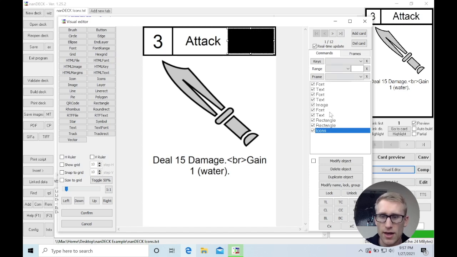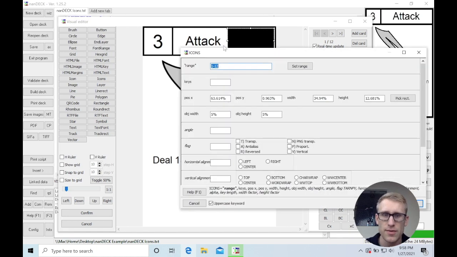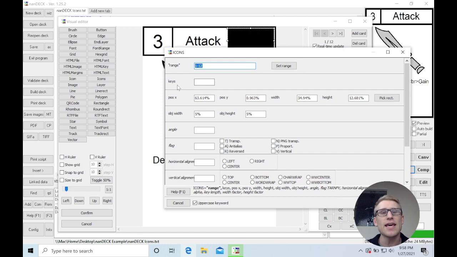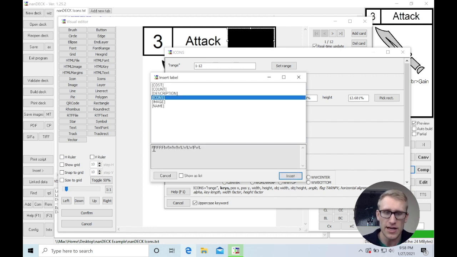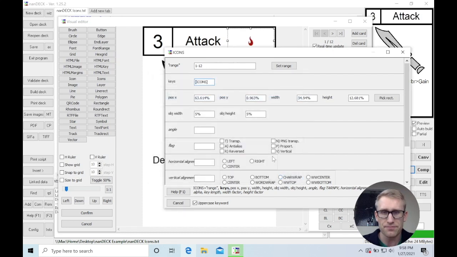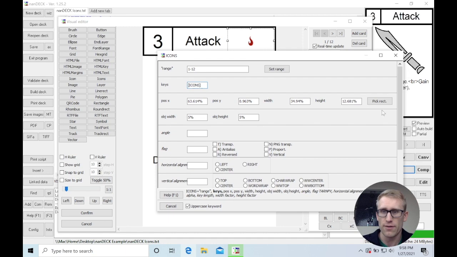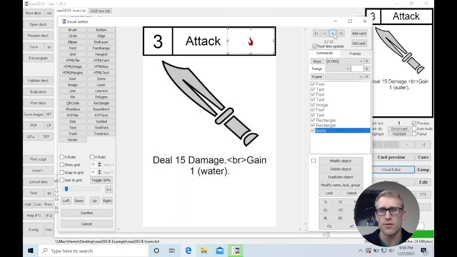And then let's right click into icons so we can change some of the properties. So the range should be fine here. Keys here, this is us telling this icons directive what column in the spreadsheet it should be getting its values from. So if we double click here, we can get a list. It'll show us all our columns, and it's just pulling that from the spreadsheet that we're linked to. And I want to do icons, and it'll actually show me here, these are the icons that are associated with all the different cards. And so if I insert that, you'll actually notice it immediately throws this in here. And if we confirm and go through these, we actually are going to see them there.